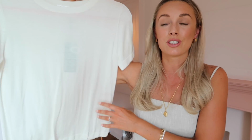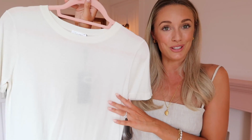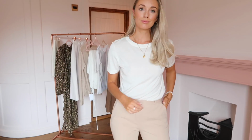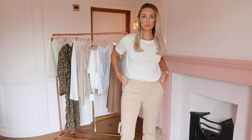But something which is so elegant and yet can be worn in such a casual way is a t-shirt. It's something that absolutely everyone needs in their wardrobe, and it's something that of course can be dressed up and down. I mean, we all know how to style a t-shirt, so why not elevate the t-shirt that you've got in your wardrobe? Again, you've got all the benefits that come with silk. It also says on here that this is the finest grade 6A mulberry silk, certified by the Swiss authoritative something board.